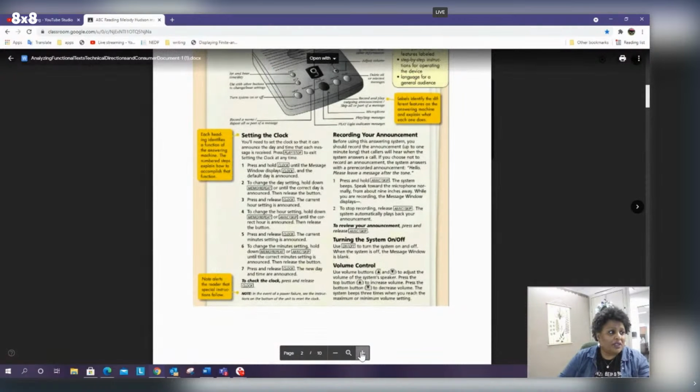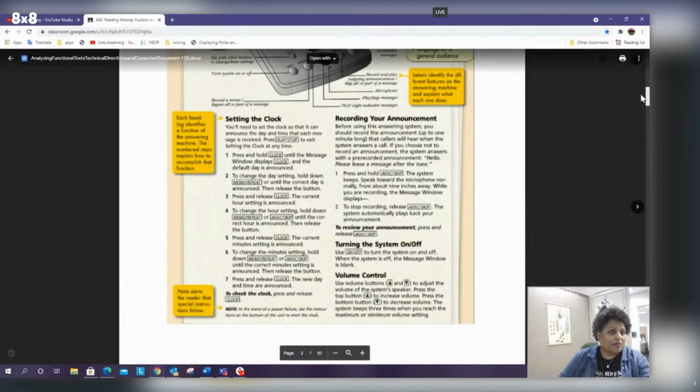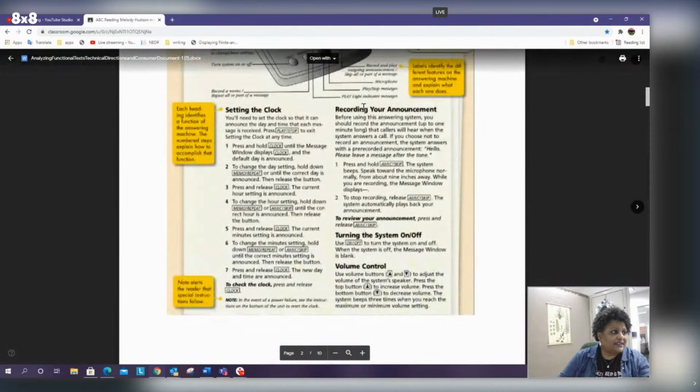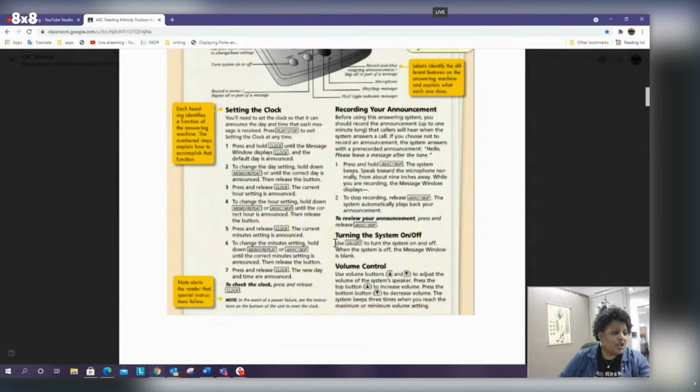So here they've got different headlines: setting the clock, recording your announcement, reviewing your announcement, turning the system off, and how to control the volume. And so each headline identifies a function of the answering machine.